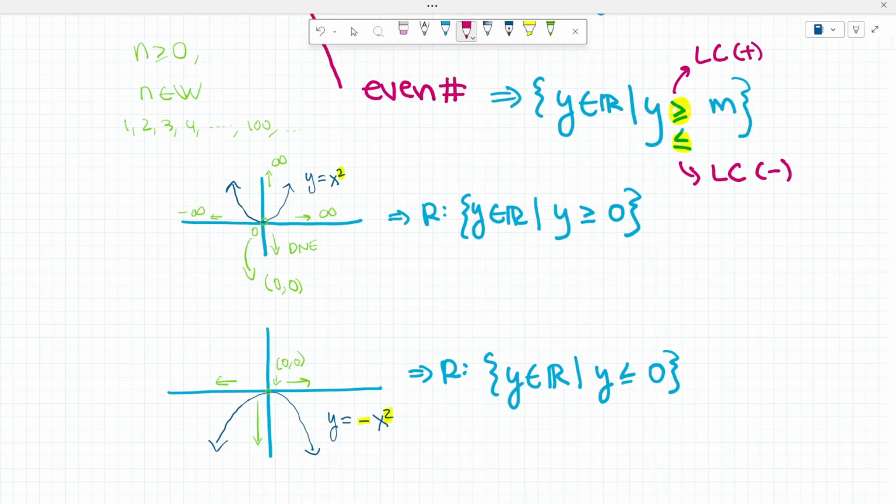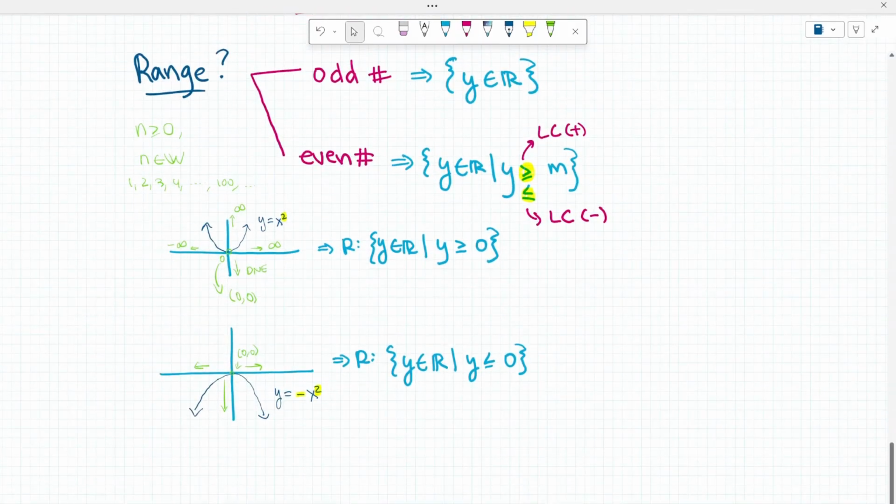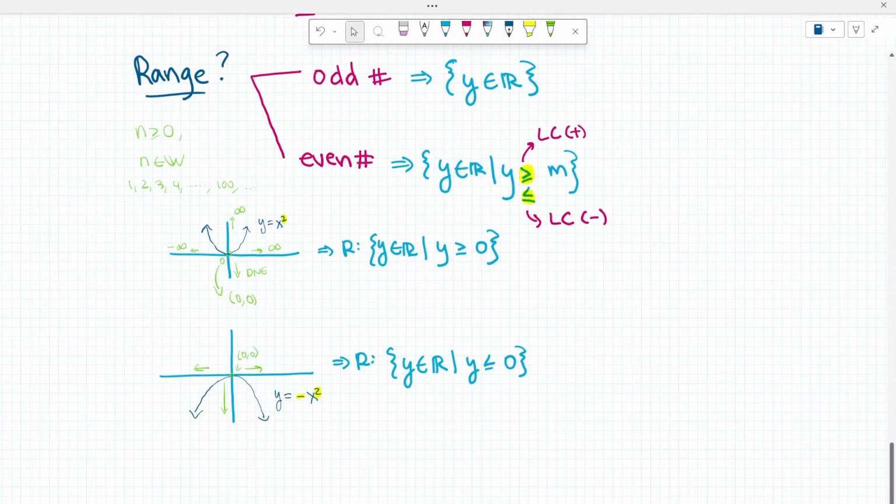You can also solve this graphically. If you were to create a table of values, you can write everything out and find what your extreme point is. And also for more common functions like this one, y equals x squared, you should usually know what the base function is and know that its minimum or maximum point, depending on which way it's opening, is 0. So that's why it's just a little bit more involved, especially when you get to the even functions, but at least here you understand the main structure. But if your polynomial is odd degree, then you're having a great day. You know right away that your range is going to be y is an element of the real numbers, which is nice.